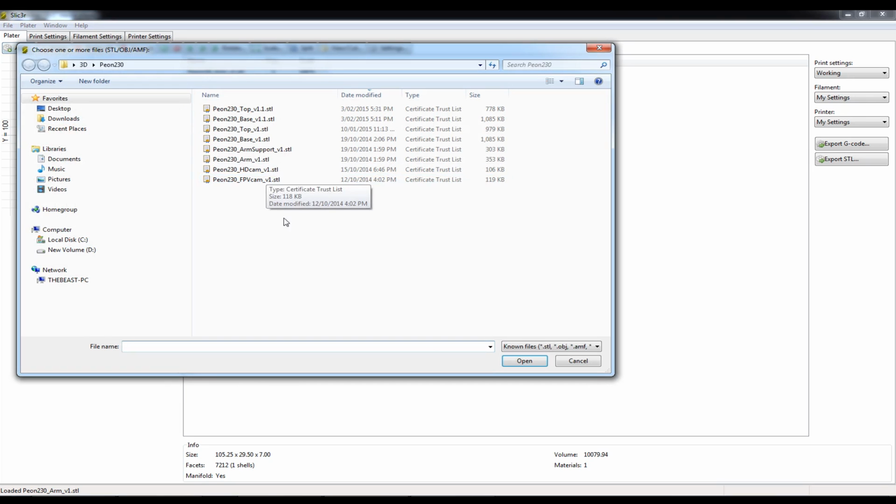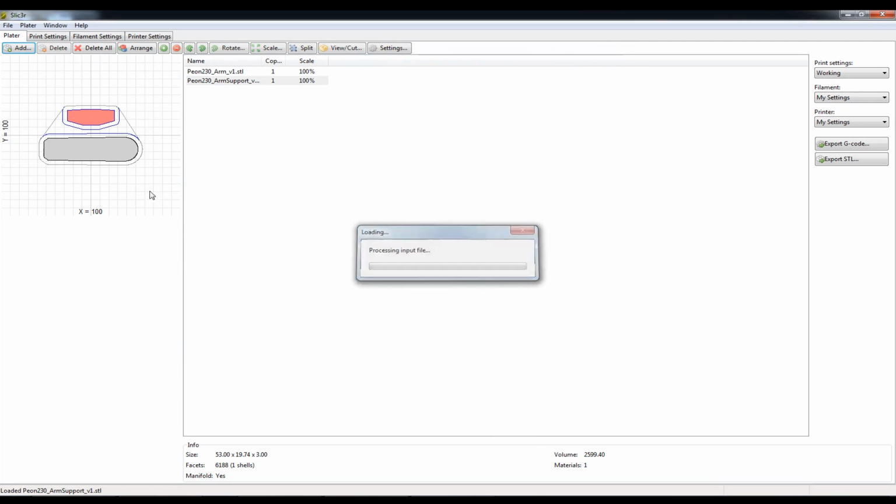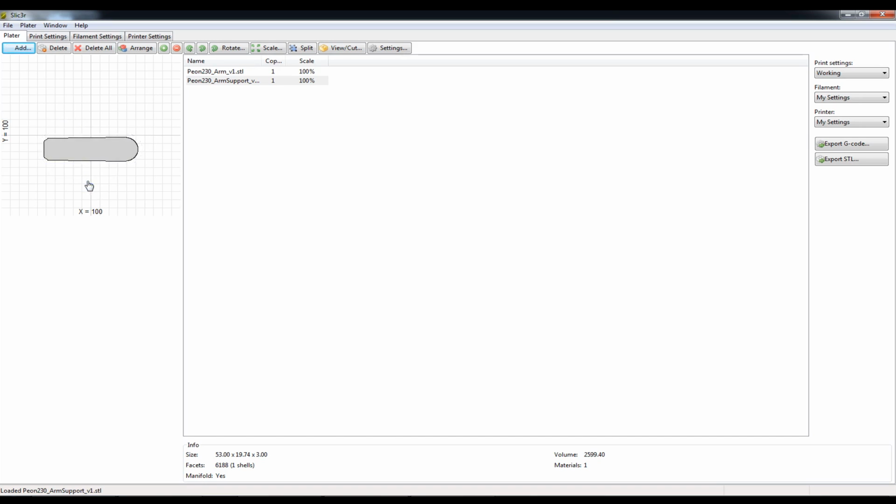We can also add other objects. So let's see, I can add the arm support. Let's open that up. And here we go. So I've got two unique objects that will be printed at the same time. We can rotate these around. Okay, yeah, so we can drag and drop these around. Let's do this, and it recenters again based on where we've dragged the object. So this is quite a useful tool. I do this quite often. If I'm printing multiple items, I definitely drag these around to suit my needs. But let's just go ahead there and remove this. I don't want this, so I've got this highlighted, and I'll just hit delete, and it removes that, and I'm back to this one object. Okay, next up we have the print settings tab.